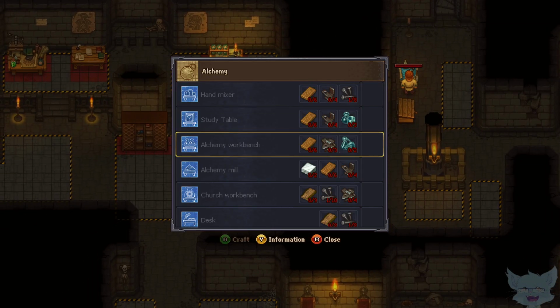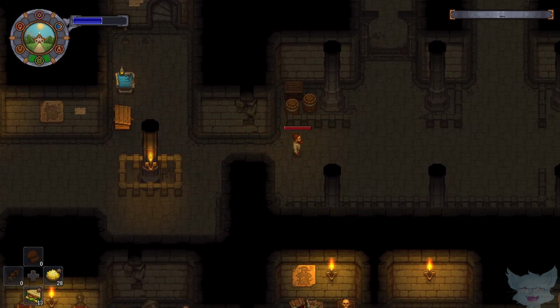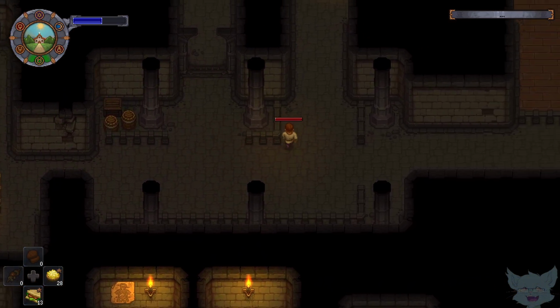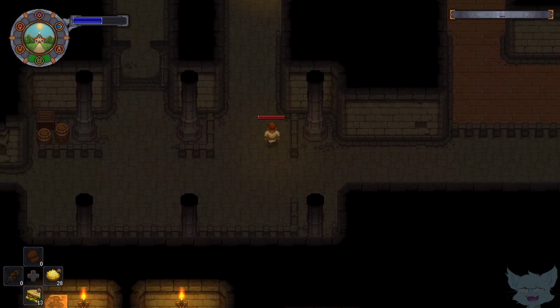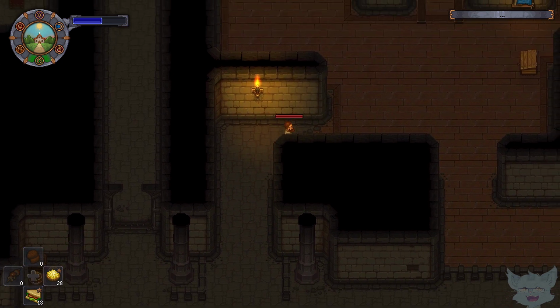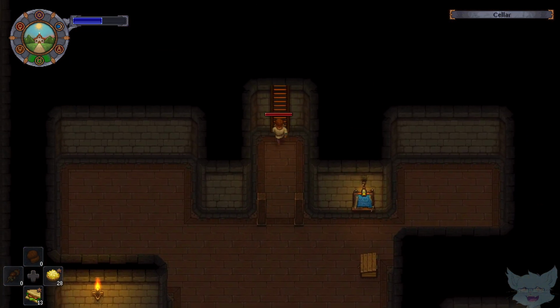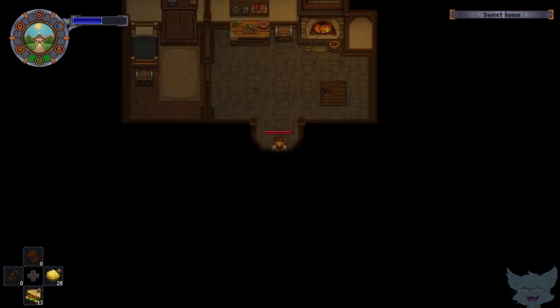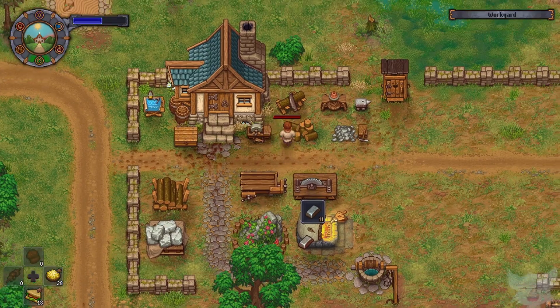alchemy workbench. We already know we're gonna need the... We need advanced. We need a furnace level 2. So, we need to start making a whole bunch of billets for cremation, I think. One of our better options, I think.